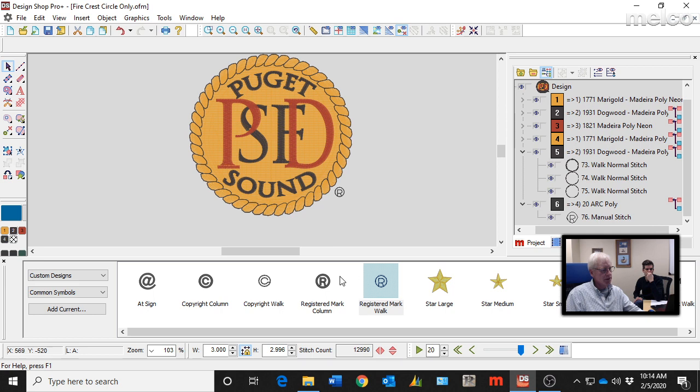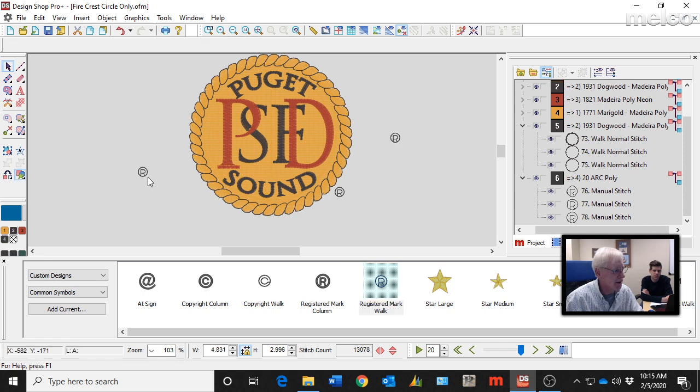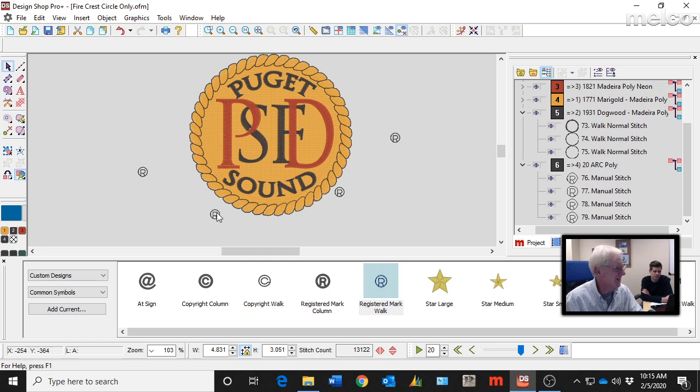Okay, so to paste them, click here, then drag it to the screen. It will paste it at 100% of the stored size as well as in the right orientation that it was stored in. Another one that's kind of cool, I guess if you had polka dots or fish spots on a trout or something like that, a way to do it is to double click here and then double click on the screen. Wherever I double click, it pastes them at 100% at the same orientation. So you can go crazy with this kind of thing. All right, so drag or double click and double click on the screen where you want it.